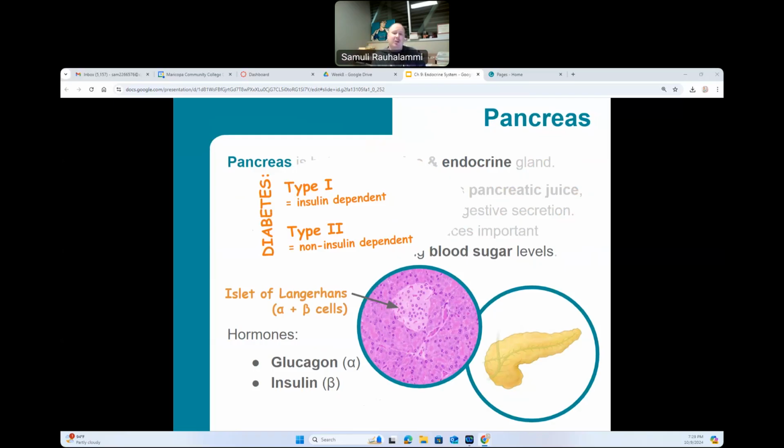We often diagnose type 1 diabetes in younger patients, and then it's the rest of their life that they're going to be dealing with. Type 2 diabetes is instead non-insulin dependent diabetes mellitus. So here we're just seeing that the individual is not responding to insulin, and it's often late onset, so it comes about later in life, and can often be managed quite greatly by lifestyle changes. So often we see that once these patients do the lifestyle changes, they can get off the medication.